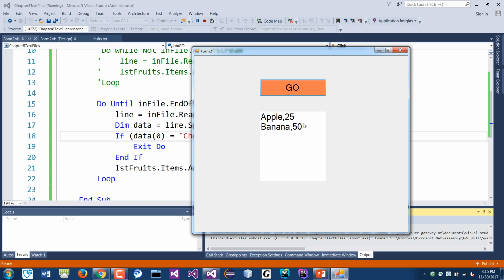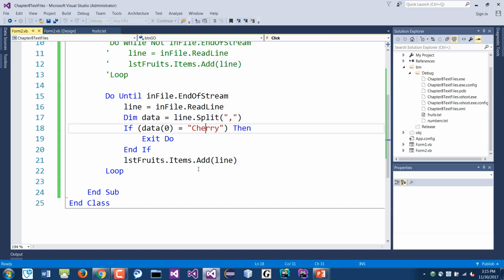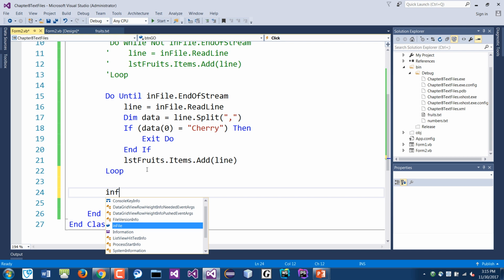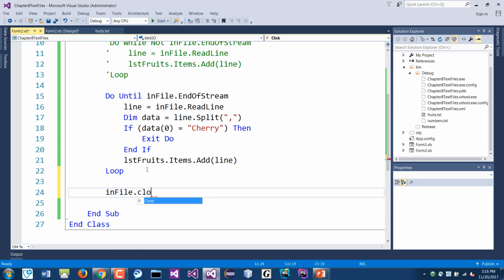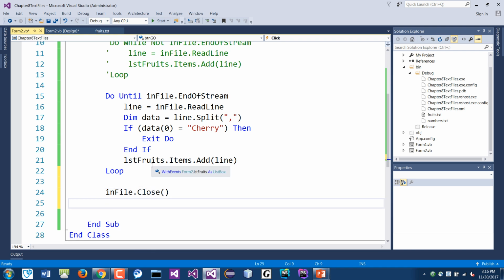Okay, and if you want to check the calories instead, if it's greater than 50, then stop, and you can do that as well. So that gives you a little bit of flexibility, whereas the other one you read everything. If the file has a million records, you may not want to read all of them, maybe just certain records. So this one you have a lot of control.